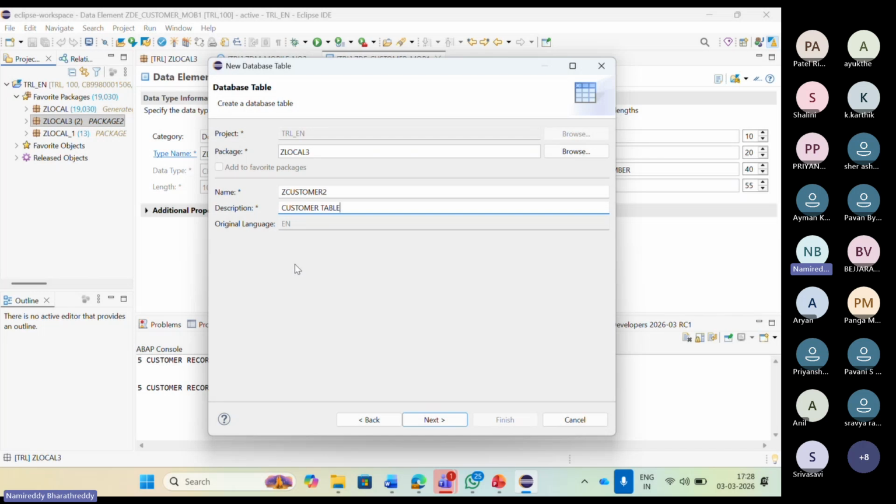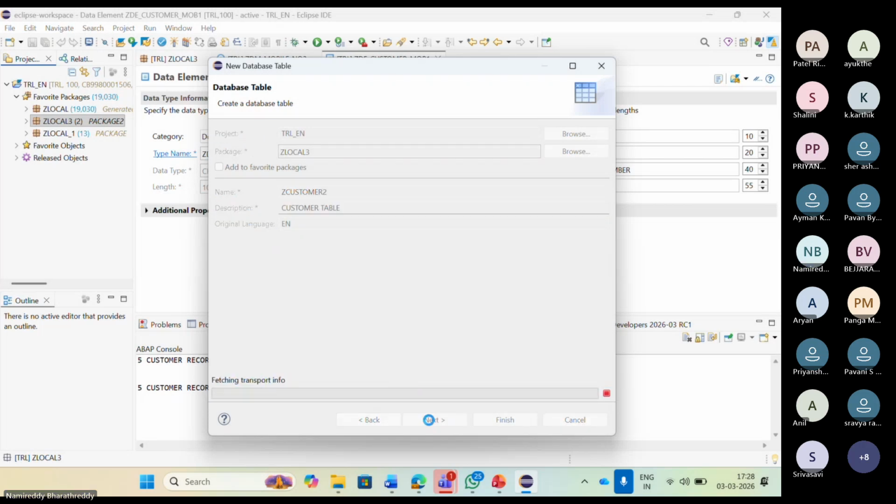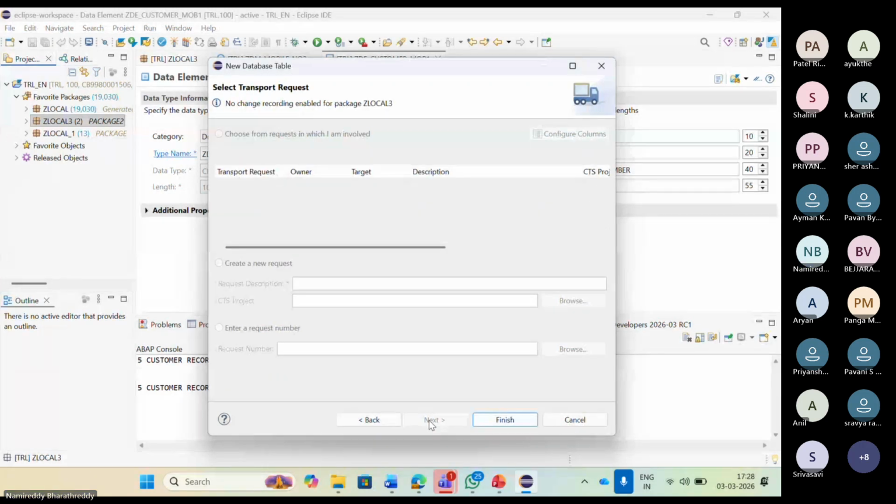Go to the package you have created, right click on it and go to the ABAP repository object, choose database table, and give the name for your database table as well as the description, and click on next. Click on finish.